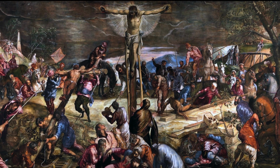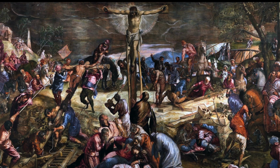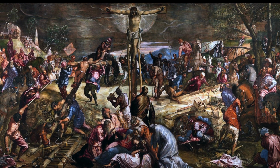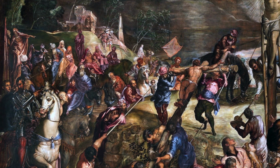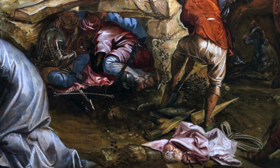The viewer's attention is immediately drawn to the figure of Christ, who, like a raised banner, is positioned at the center of the composition. The cross stands out in its stillness, dominating the entire painting. All around, a crowd had gathered, some actively taking part, some just passively observing. Jesus is about to receive the sponge drenched in vinegar, and the soldiers are casting lots for his seamless tunic.